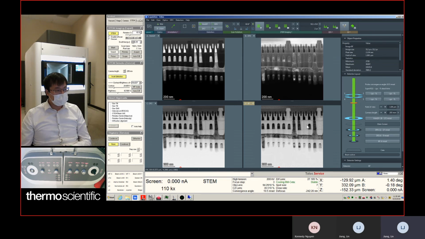The next step is to show you how to do scan imaging step by step, using the TA software and then the VLOX software. And after that, we're going to look at the camera length effects on the different contrasts.